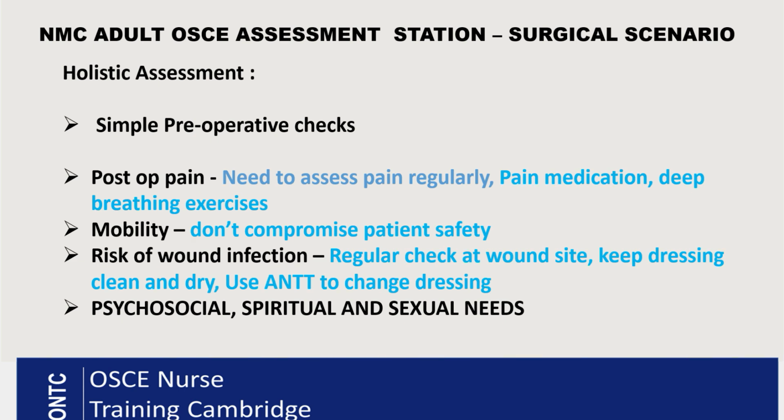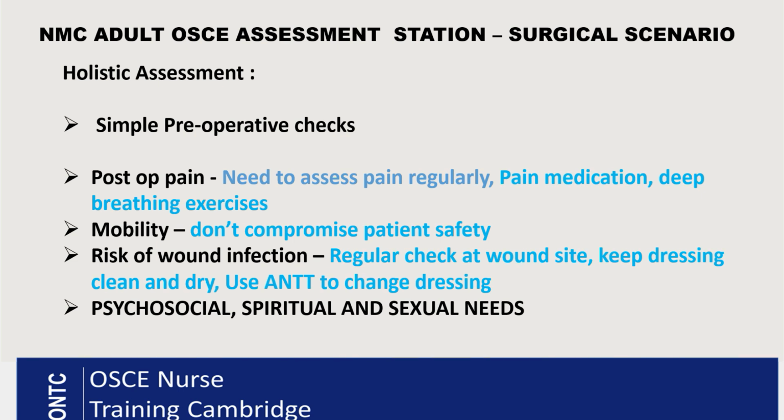And do they understand the procedure, what they are having done? Have they got any other questions before surgery? All their belongings are locked up, and all those simple things that they do understand. And also maybe thinking about their deep vein thrombosis. You can mention that you will do assessment for the deep vein thrombosis, because obviously surgery increases the risk of blood clots in the legs. So you can mention that. So those are the simple things that you can think about, and mention that in your scenario to your patient. Just ask them these simple questions.